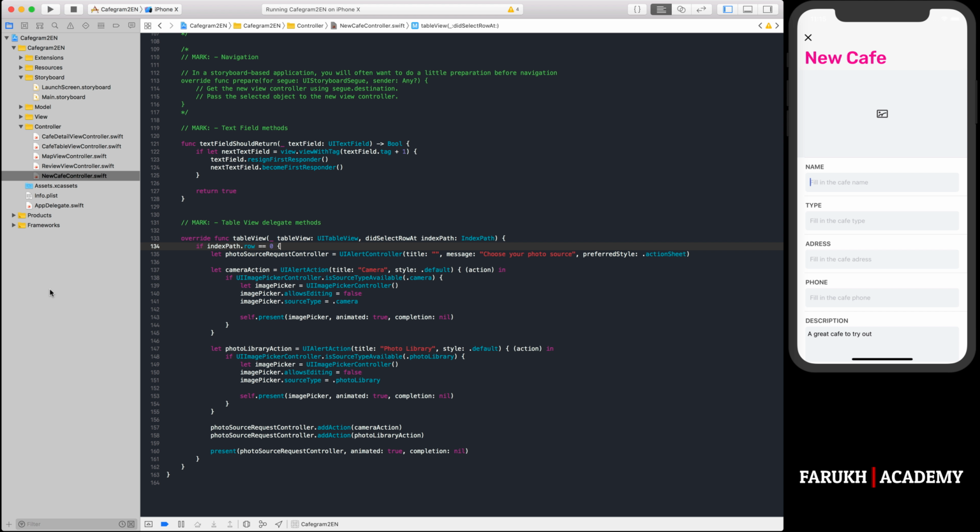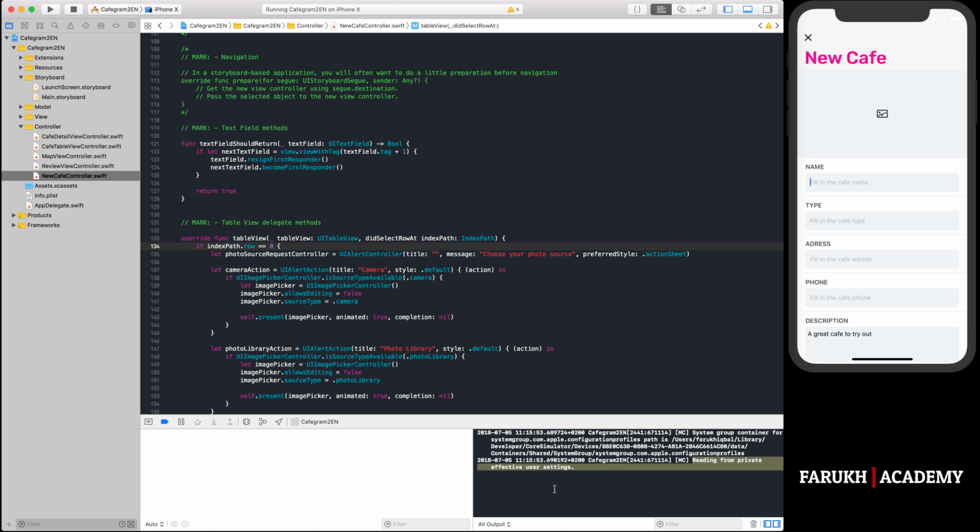To load the photo library, all you need to do is create an instance of UIImagePickerController and set its source type to photo library. If you want to bring the camera for taking photos, just need to set the source type to camera. You then call up the present animated completion method to bring up the photo library or the camera. Okay, that's it. Easy, right? Sometimes the user may not allow you to access the photo library. So as a good practice, you should always use the class method isSourceTypeAvailable to verify if a particular media source is available.